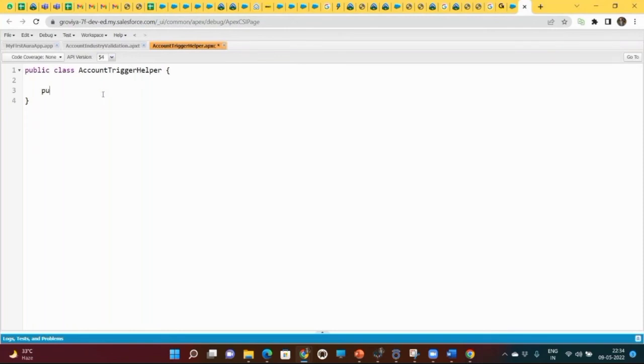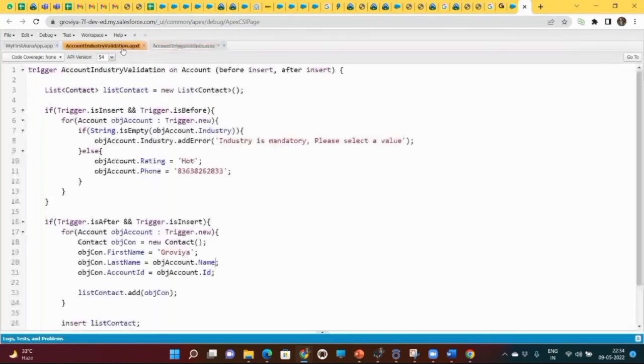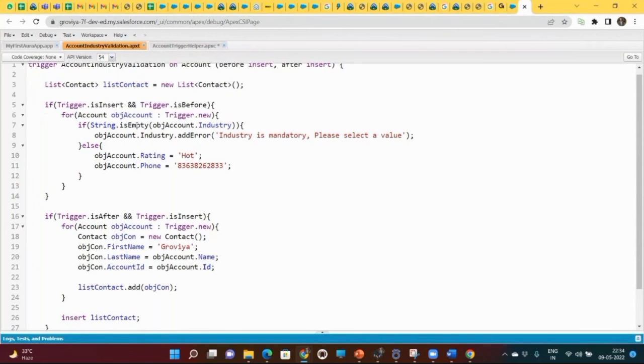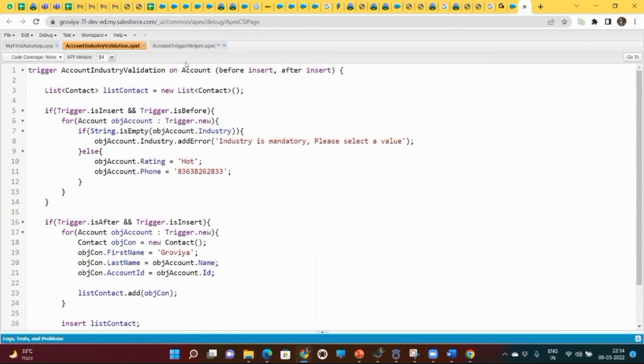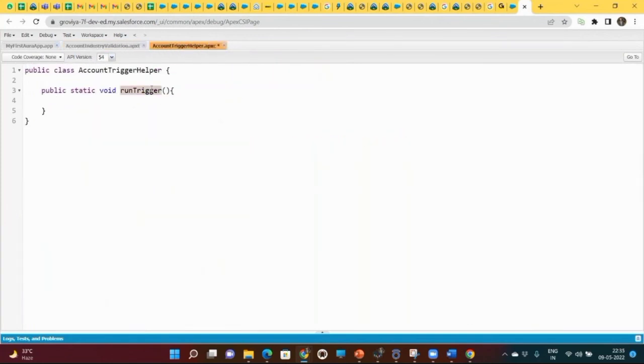How can you do that? Let's say public static void run trigger. That's the function name which I had written here. What I will do is call my function, maybe not run trigger, but industry validation.